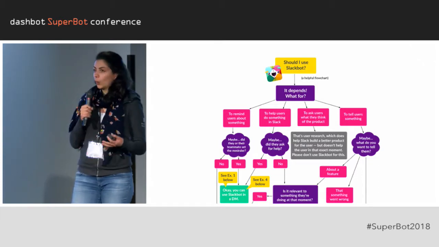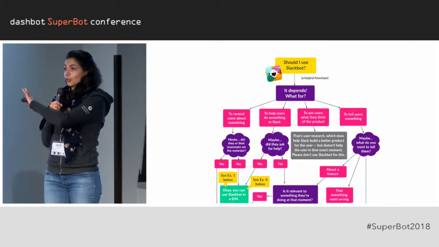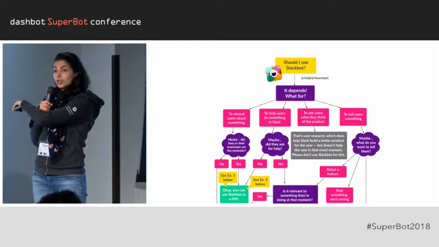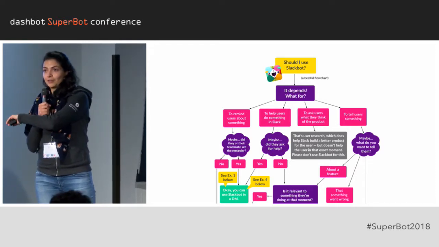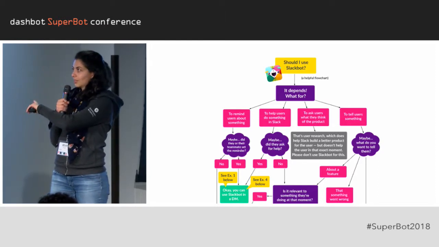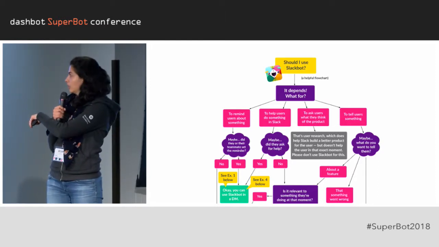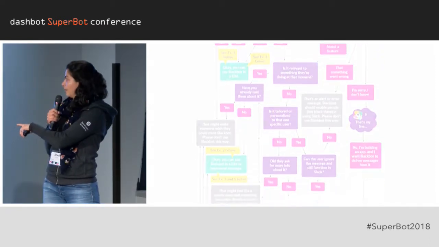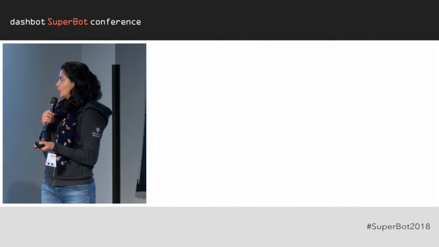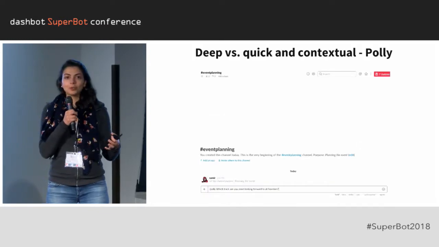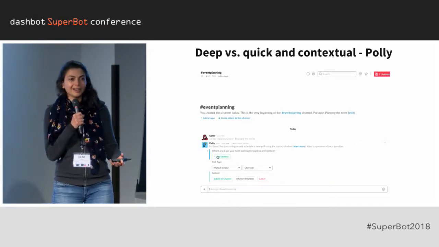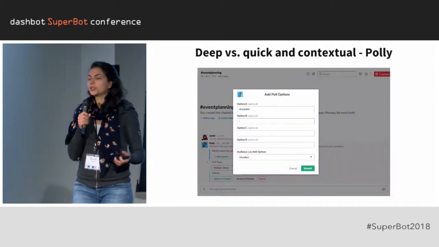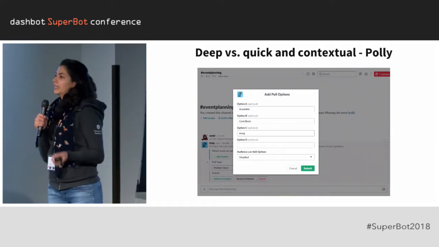When we think about what belongs in Slack, we actually have internal guidelines for how we think about what goes into SlackBot. And this flowchart we actually made available on our API site. If you go to api.slack.com/best practices, you can see this in full here. We make people think about it. Before you put content up inside SlackBot, we want to make sure that it's the right content, that it's sending people to a task that they can get done and not just a marketing message or a, hey, did you know that? So we talk about this in terms of quick and contextual work.